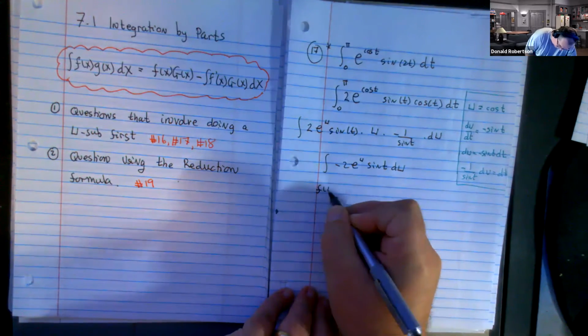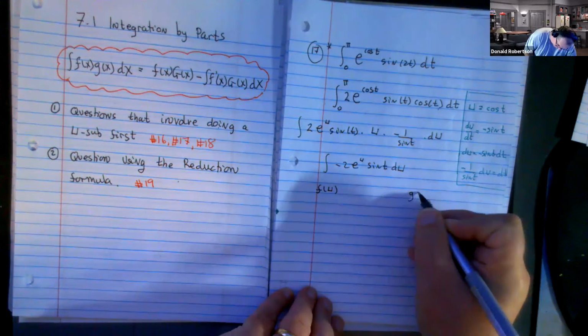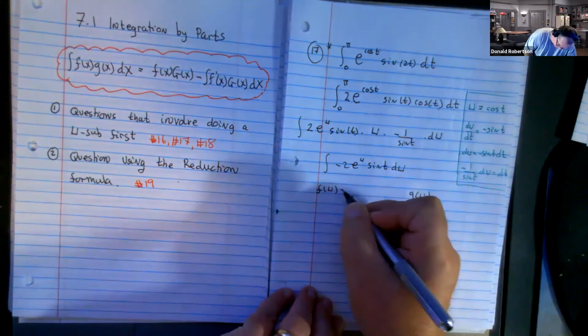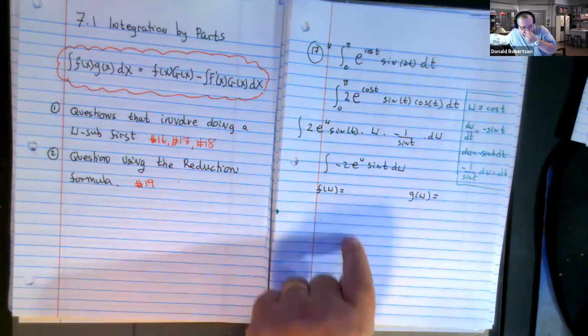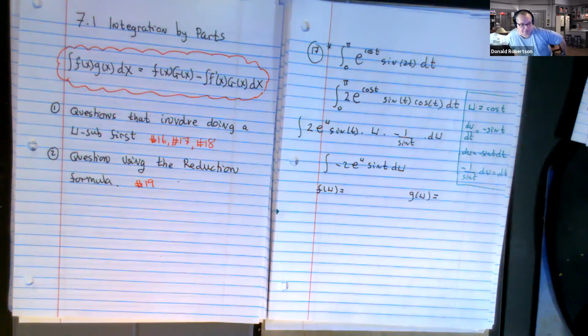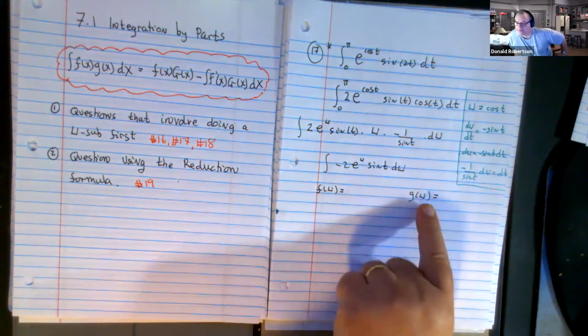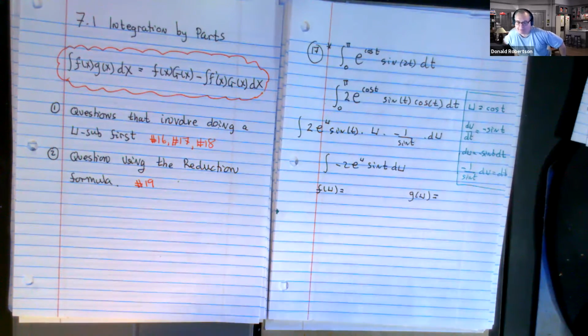I need to pick an f of u. I need to pick a g of u. Oh, by the way, for the next 5 or 10 minutes, more likely 10 minutes, you're going to look at this and think, this is going nowhere. Can you just hang in there? It is going to go somewhere. It's not obvious yet what's going to happen. So anyway, give me the f of u guy, give me the g of u. Who should they be?